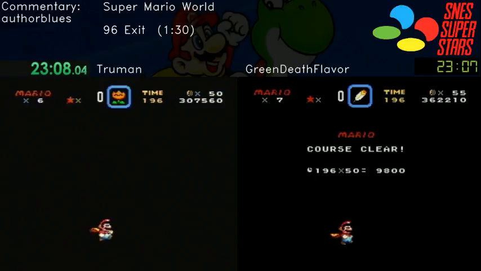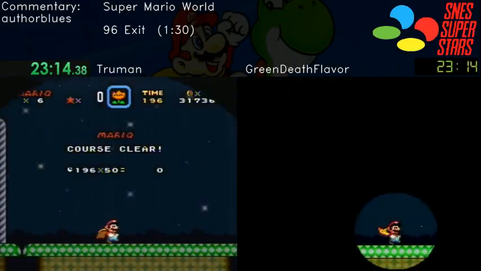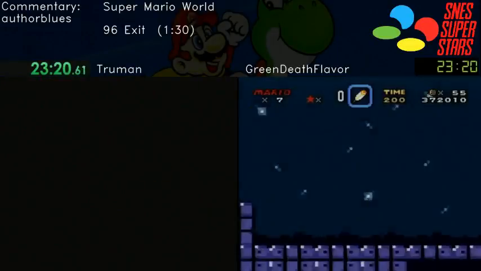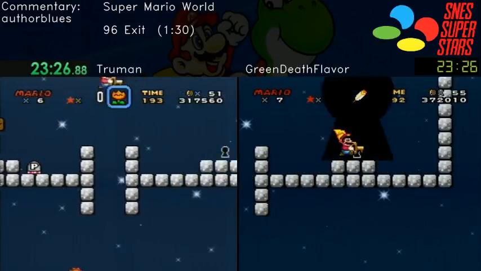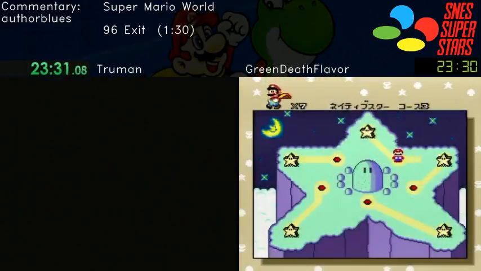There you have it. Now, it is actually possible for that gold tape to despawn, making it impossible to get the exit. That's why you do the normal exit first there, so that if Yoshi ends up eating the gold tape, it's too outside the scope of this speedrun to explain what I mean by that. But if Yoshi eats the gold tape, you can grab the key first and then come back and do the normal exit afterwards.